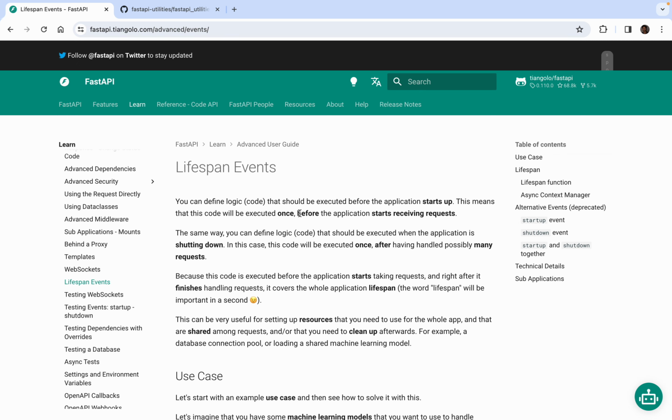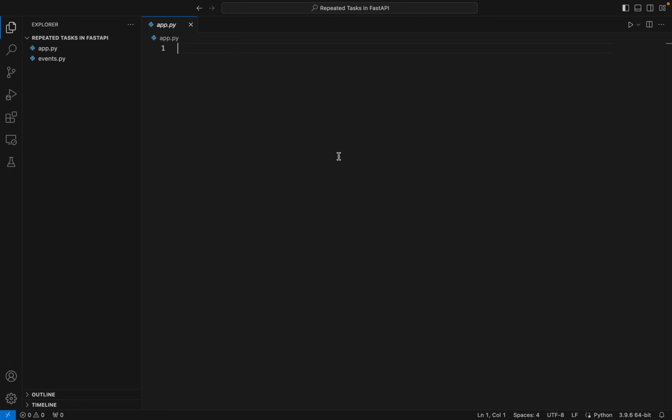So, what I mean by repeated tasks or repeated events is that suppose I have a FastAPI app, and it is connected to some database, some local DB you can say, and the database has to always fetch something from somewhere, maybe from some other database, or maybe it is making some external API call and we are loading some data into a DB, and this is every hour or maybe every minute, or maybe we are deleting some entries from our database weekly, maybe entries that are redundant and we don't need.